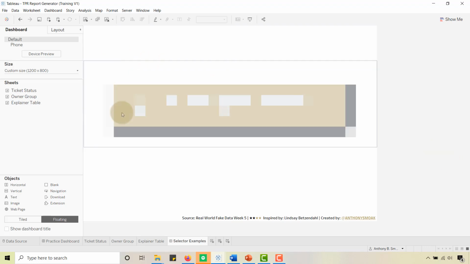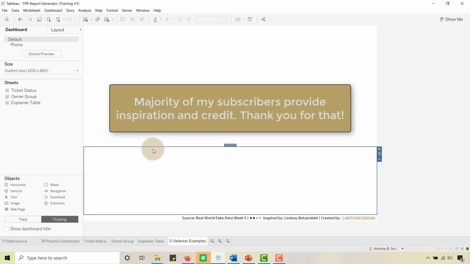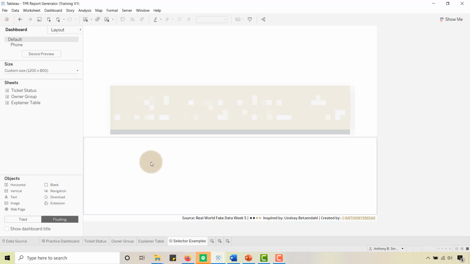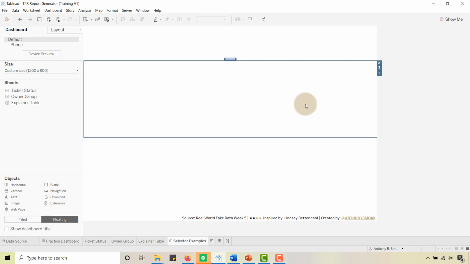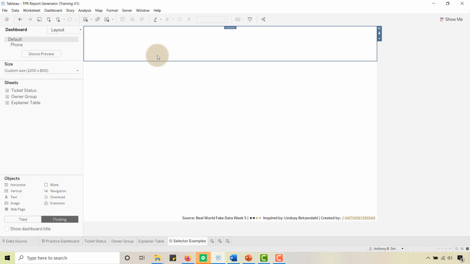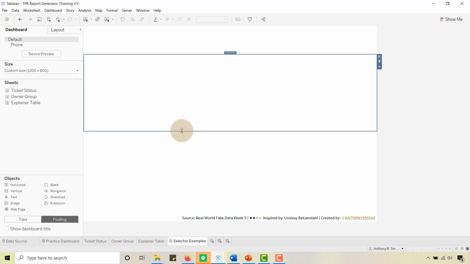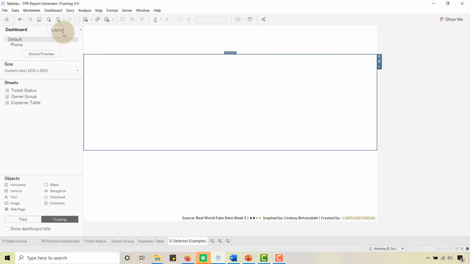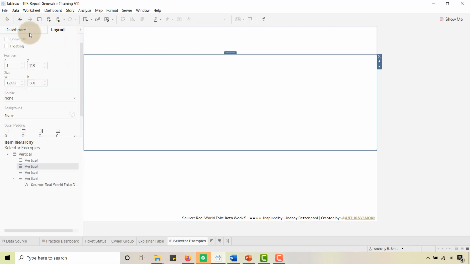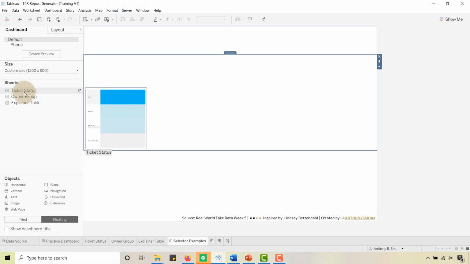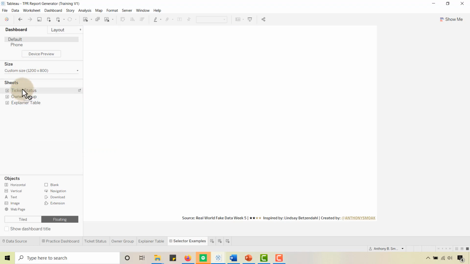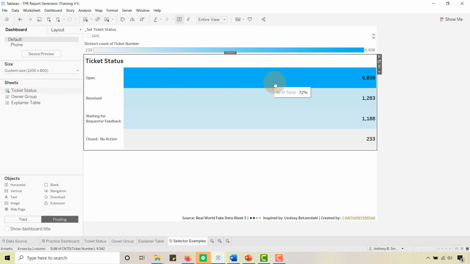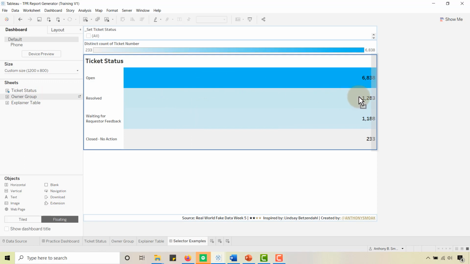Now, we have a setup here. If we look at the dashboard, this is where my bottom charts would go, but I'm going to put the selectors in here. So again, you could use this top area for your header or what have you, but we're going to drag our two selectors into this middle area, right? So now we have ticket status and we have owner group. So I'm going to bring the ticket status in there. Right, and you'll see this junk fills up, and we'll have to put another vertical in here. That's okay. And I'm going to put this over here.